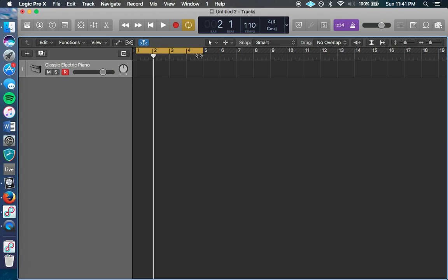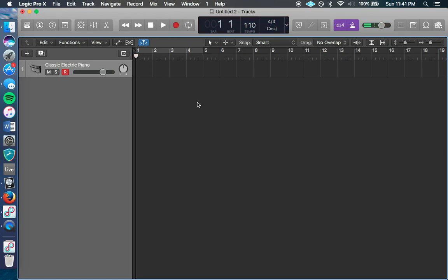It's also good if you're making tweaks and you just need to listen to a section over and over again to change the effects on it. So I do use cycle a decent amount. This is going to be your record button. It's also down here, and you can use the R button on your keyboard to bring that in.